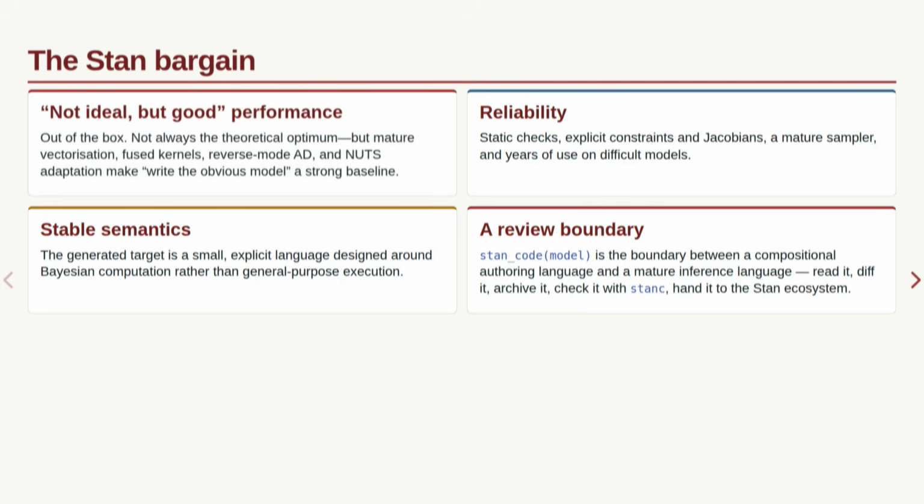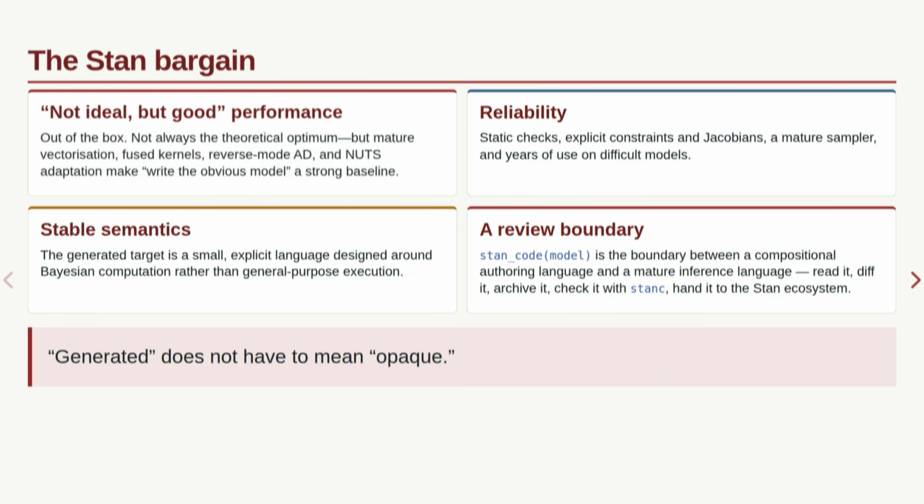You can always pin down some Stan version. And Stan code itself is a good review boundary. So if you have an agent generate the code, then you still have something that you can check, or even if you have StanBlocks generate the code, you also have something that you can check either yourself or that you can have checked by agents.